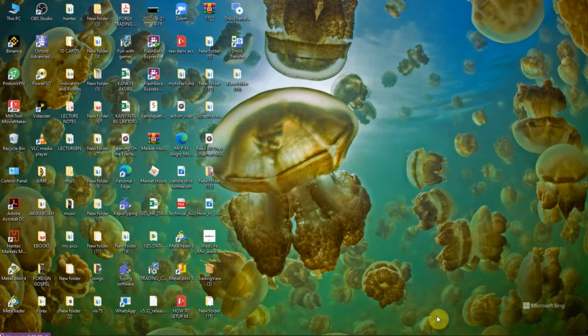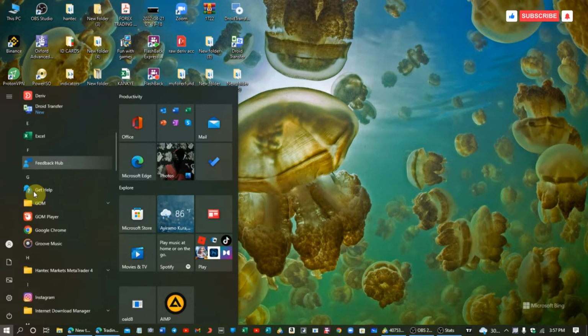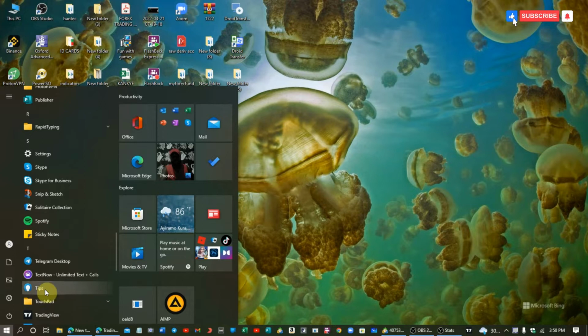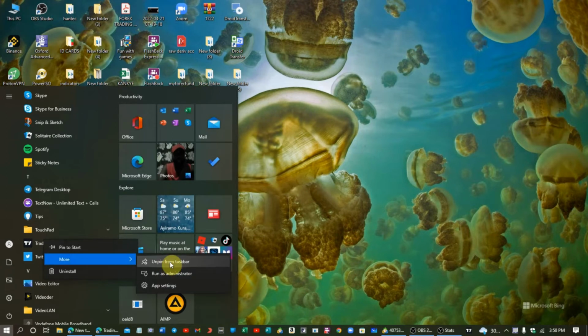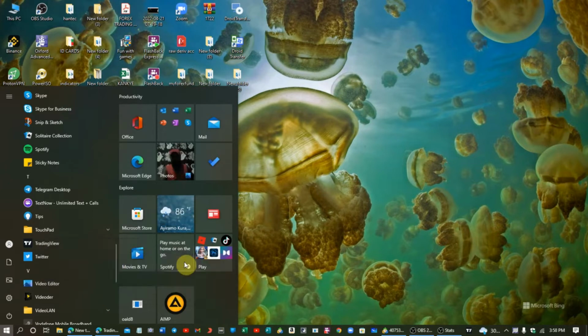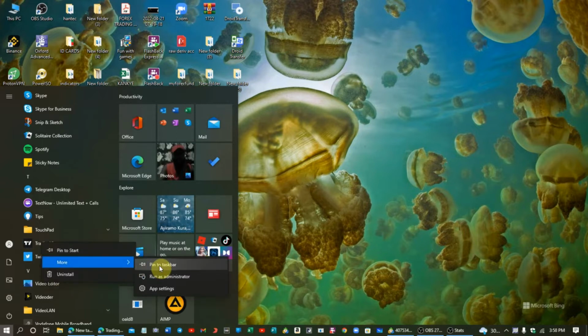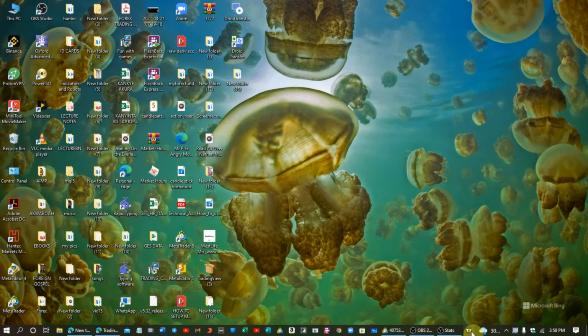Now, immediately it has been installed, you can find it here. I don't know the kind of PC you are using, but normally I find it over here. So this is where we have it. Right click, then go to more. Then what do we have here? Unpin from taskbar. It means I've already pinned it, so I'm going to unpin it and do it again with you guys. So go to more, pin to taskbar. We can see over here that it has appeared.